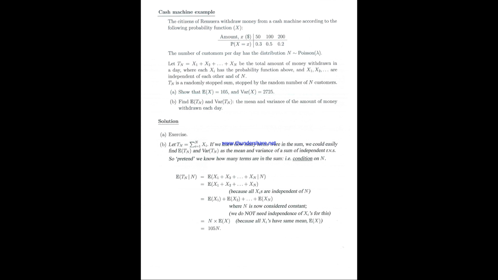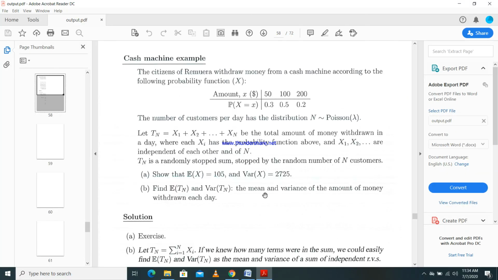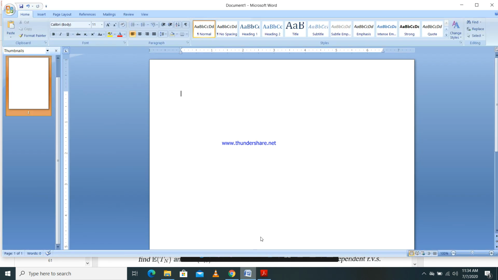Right, so you can see I have given you the first part, that is part A, as an exercise. That is to find out these two values for the variance and for the expected values. But let's quickly see how to calculate this variance and expected value. Okay, and first I'll show you how to calculate the expected value.